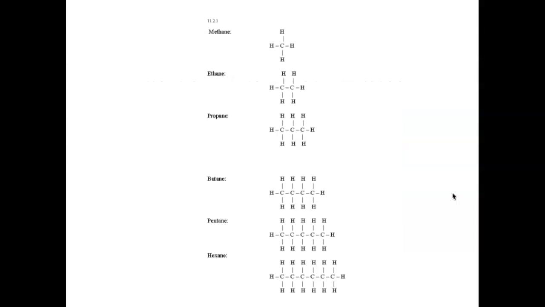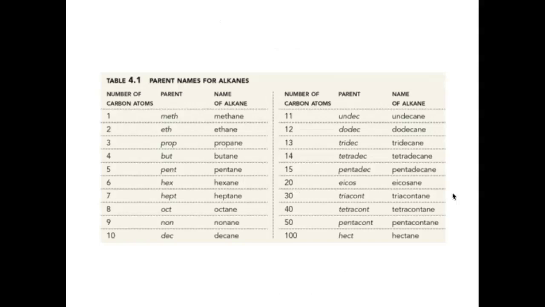So there are other prefixes. Pent usually is something that's associated with 5, and then hex is 6. And then, of course, we could go absolutely crazy. I will say that on any test, I'll give you anything greater than 4. You memorize the first 4, and anything greater than that, I'll give you the name of the prefix. So you can see, for instance, oct corresponds to 8. You could probably figure that out.